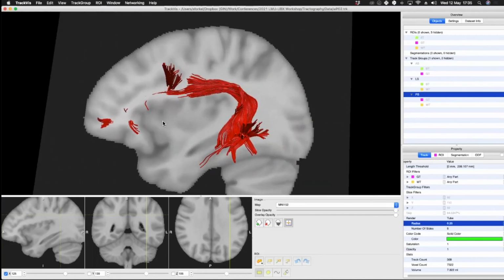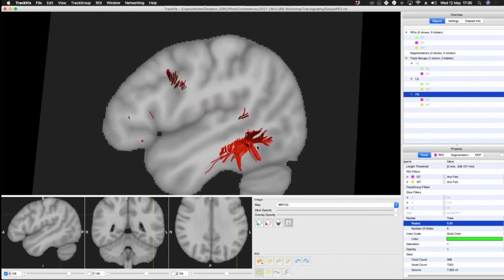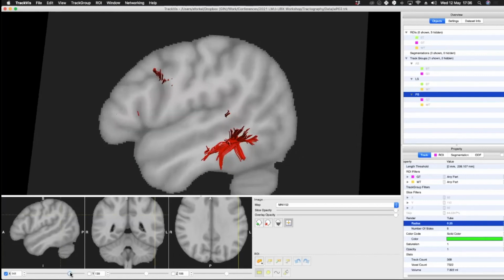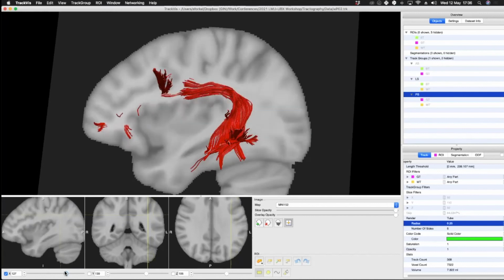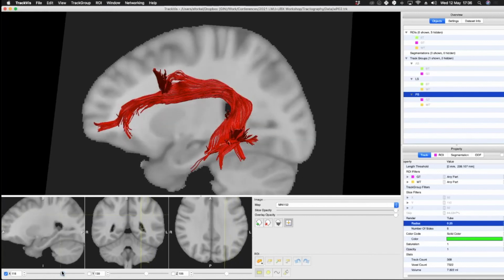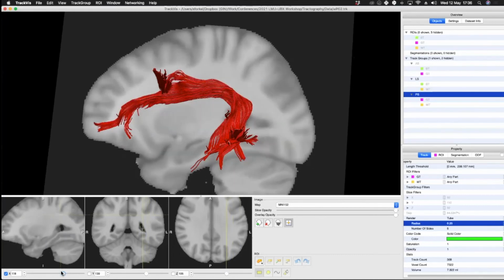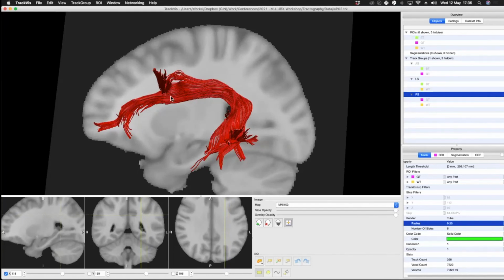And you can see that we're now here in the ventral precentral gyrus and Broca's territory here. You can also see that the projections in the temporal lobe tend to be slightly lower than were originally anticipated. So you can just scroll through and appreciate the tract in relation to the template. Now, one thing you also can see here is that our reconstruction actually reaches the frontal pole, which is something you do not see with the tensor models.